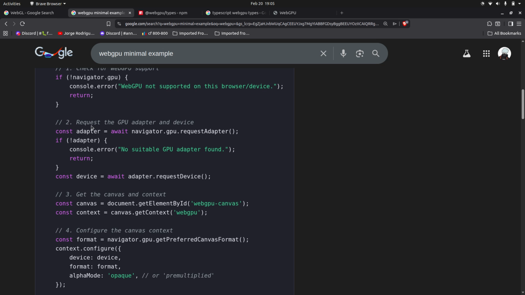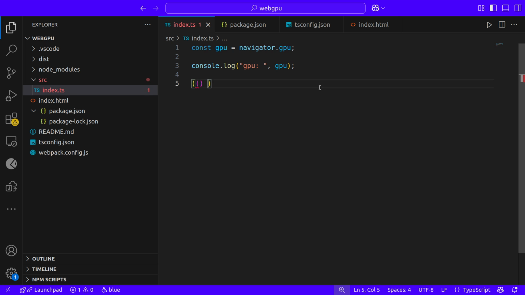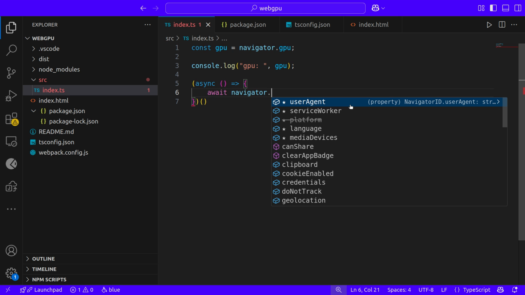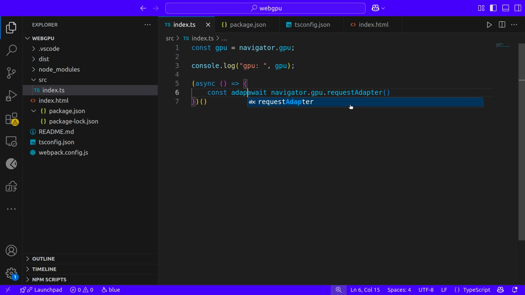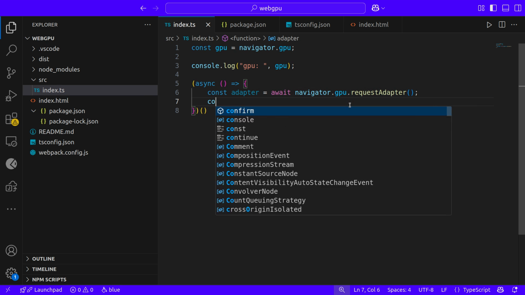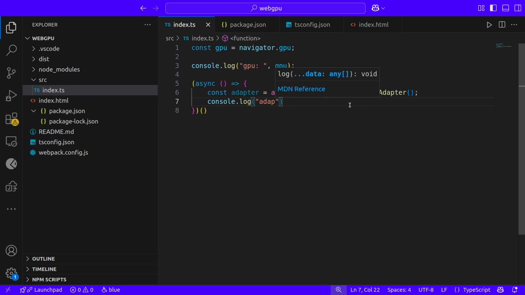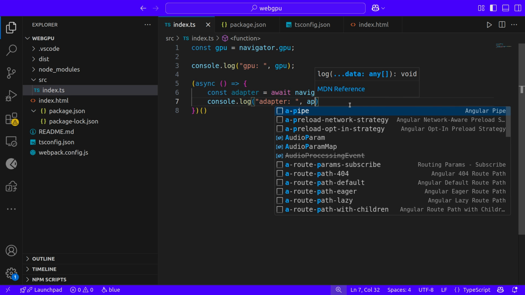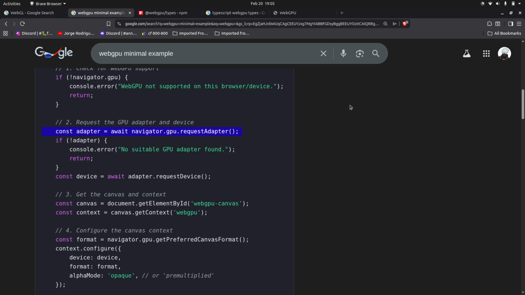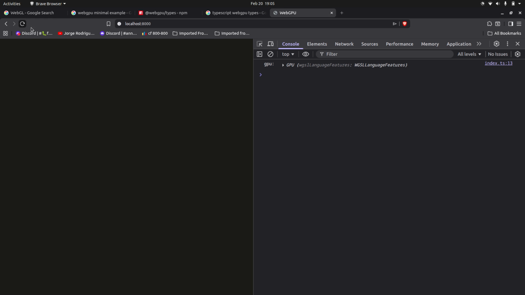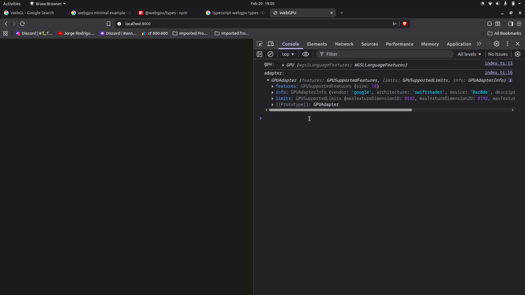We try to get the adapter asynchronously. Okay, let's create an immediately invoked async function, and await navigator.gpu.requestAdapter. Let's just try to log the adapter. Okay, we have the adapter.